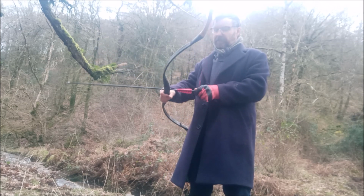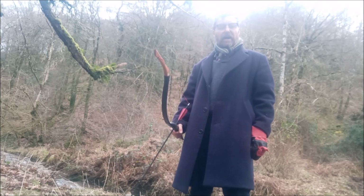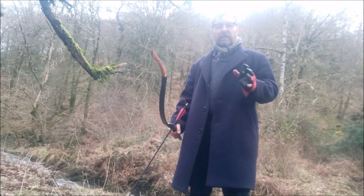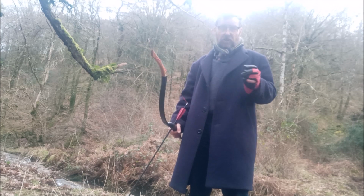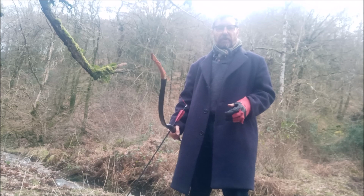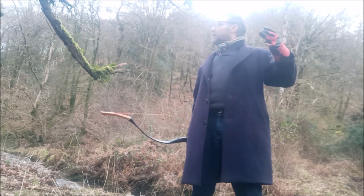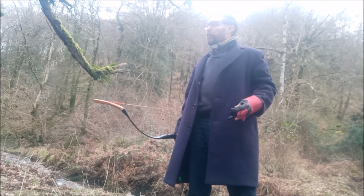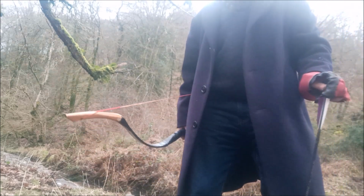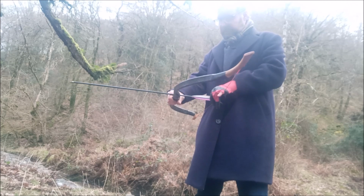When this chap contacted them about the top of this bow, saying it didn't look right, there were no qualms, no questions. They just replaced it, which was really good. It took about another couple of months for the bow to come through, but it came through. I'm breaking arrows there because I'm hitting the same arrow. I'm only shooting about 15 meters.